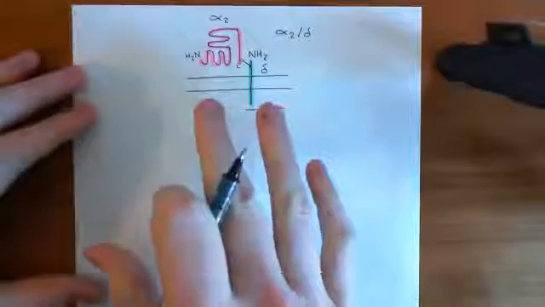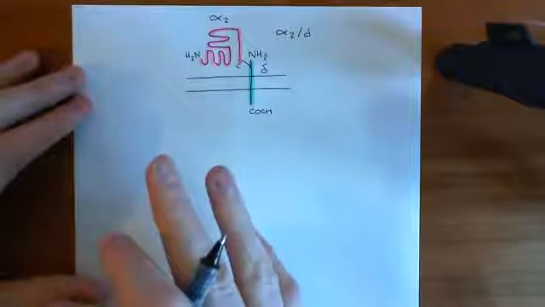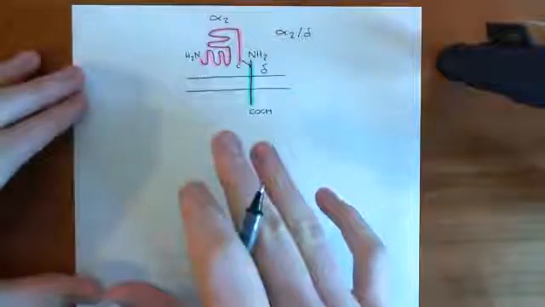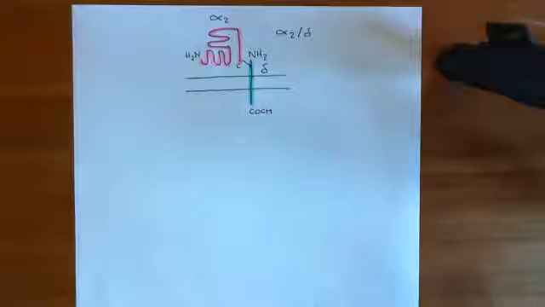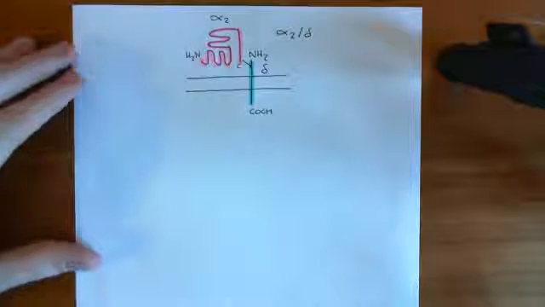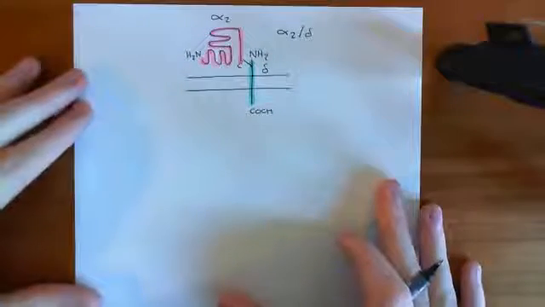Specifically, the alpha 2 delta subunit is thought to be very important in controlling the location of the voltage-gated calcium channel, i.e. directing it to certain portions of the cell membrane. So, for instance, in neurons, the alpha 2 delta subunit is thought to be important in potentially locating the voltage-gated calcium channels nearby docked synaptic vesicles, so that they can open and release calcium onto the machinery that docks the synaptic vesicle, and that can then trigger the exocytosis of that synaptic vesicle.